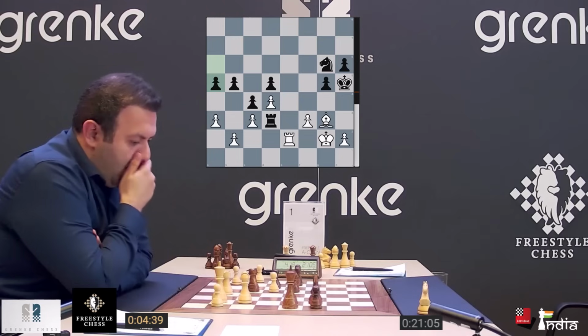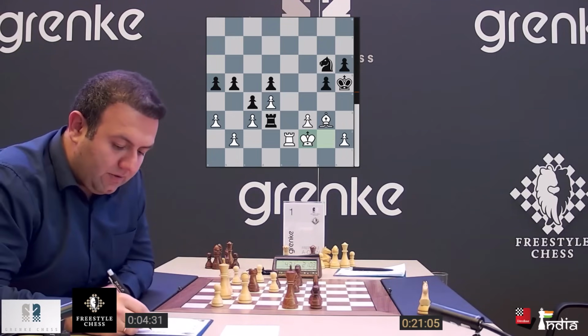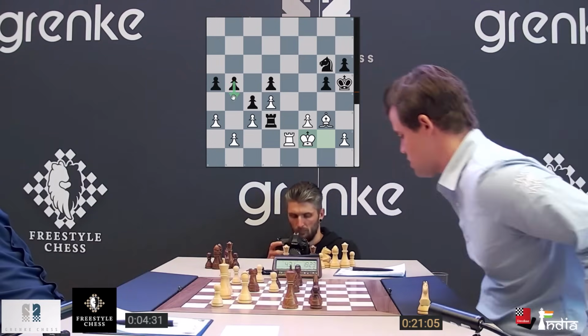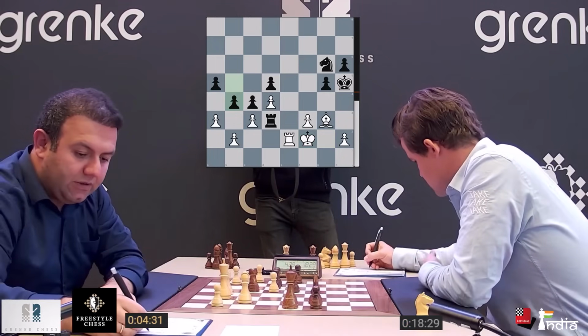Rauf is thinking hard here. He brings his king to f2. And we can now push forward with b4. This could be very, very important. Yes, he plays it.